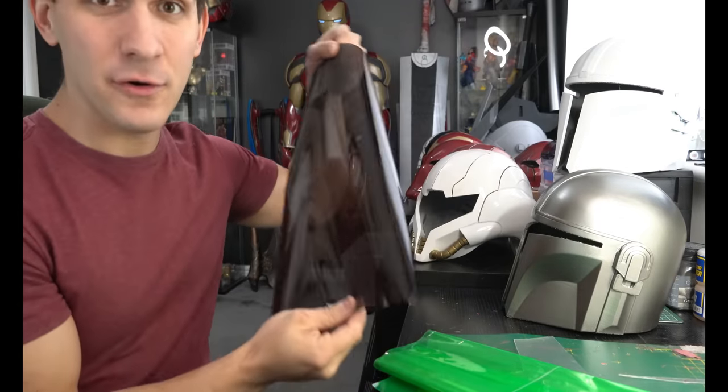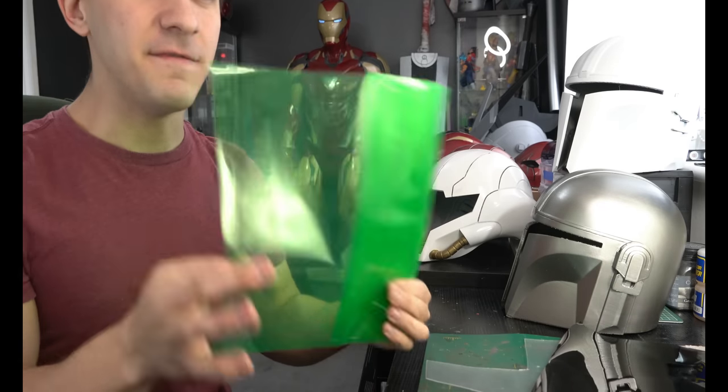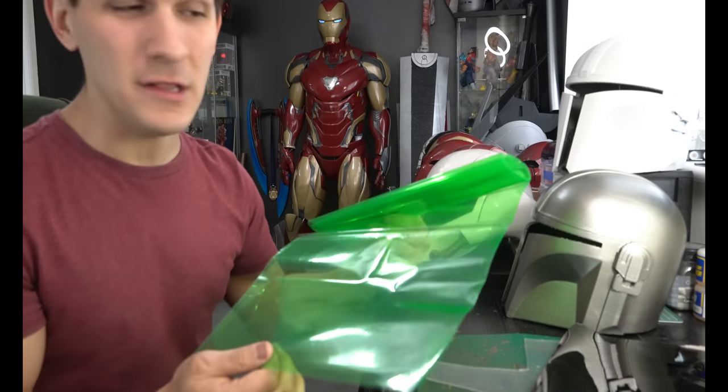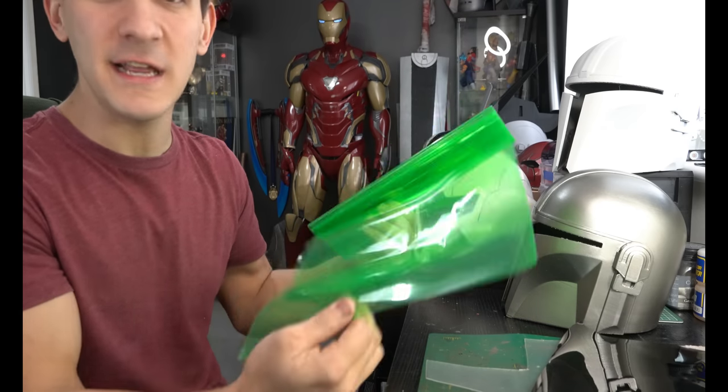Now, this is standard window tint. This is a little bit of a harder plastic. You can kind of hear it crinkling. This is vinyl tint. This is something a little bit different. This isn't something you typically use on car windows. You use this on stuff like headlights and taillights. This is very similar to vinyl wrap that you see made out of stickers and all of that.